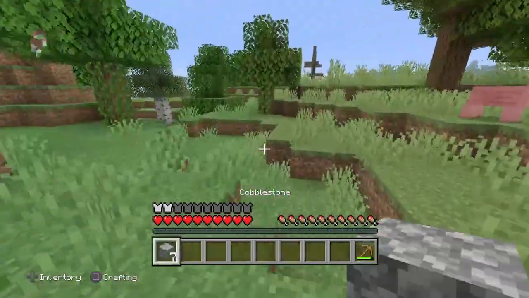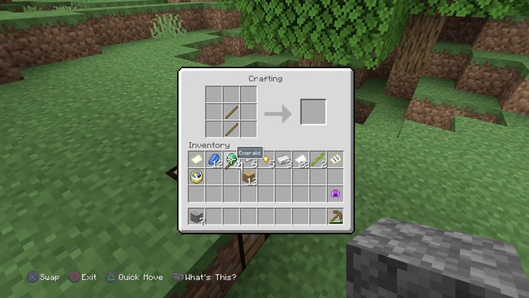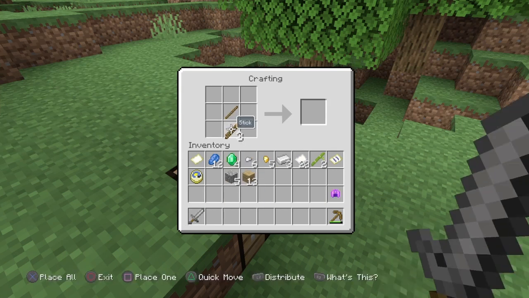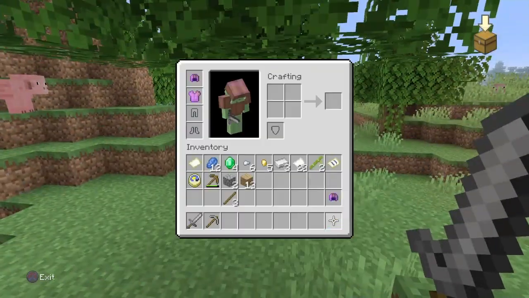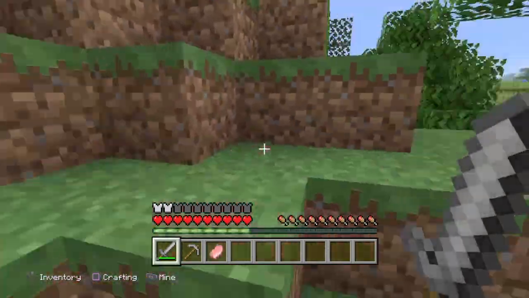Alright, I'm gonna kill those pigs. Yeah, I'm gonna make a sword. And maybe a pickaxe. Yeah, I'm gonna make myself a pickaxe, why not? Cobblestone. So yeah, get myself that sword. Let's get myself that pickaxe. Alright, I'm gonna do a little speed time lapse of me killing these animals, so y'all don't see that. Alright, I'll be back in a bit.